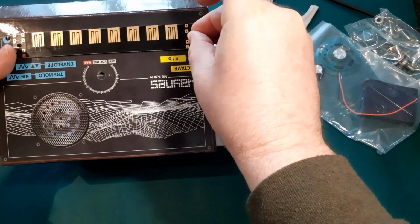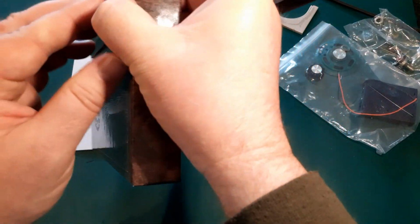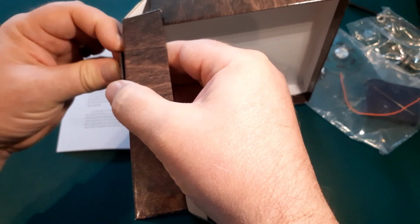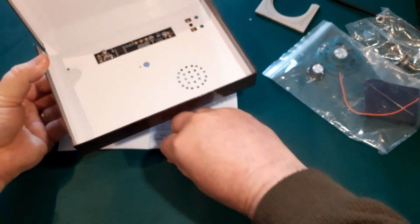Now, the accuracy of the holes in the cardboard are punched very well. Excellent, in fact. And that's just lining up there. I think it's lining up there perfectly. Just, yeah, there it is. Straight through. So that's impressive.